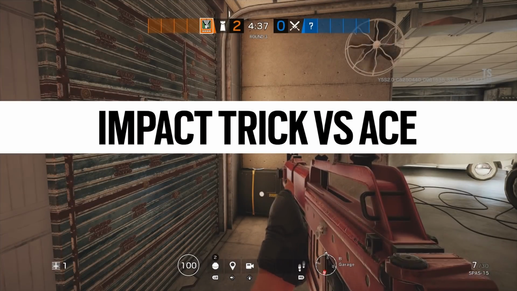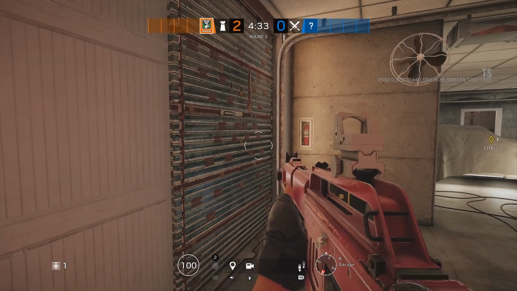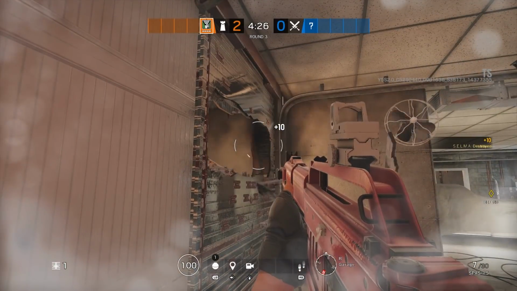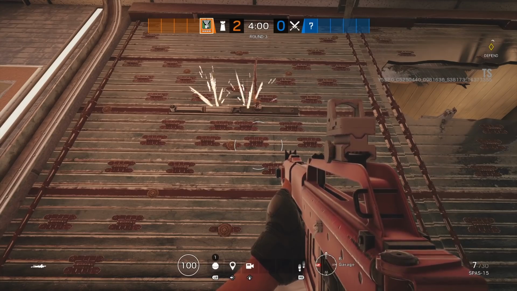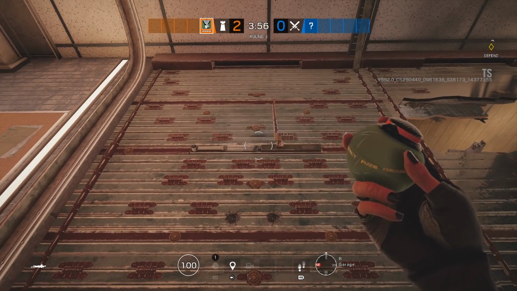But now we move on to the ultimate counter for Ace, and that is impact tricking. And this is really simple. All you need to do is just hold up your impact grenade, throw it at the far side. That's it, done. You've just cleared out that gadget and it's not going to be busting through the wall anymore. Now of course you've only got 2 impact grenades each, so this guy has 3 of these charges.